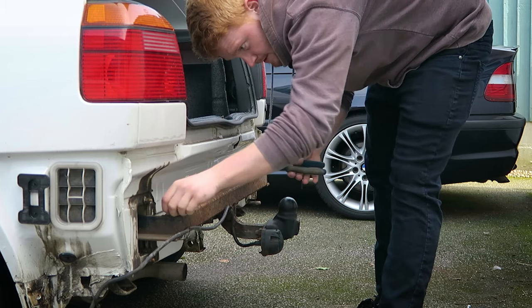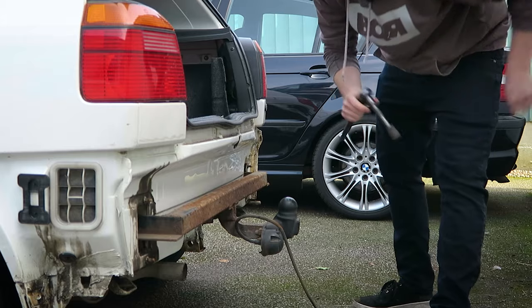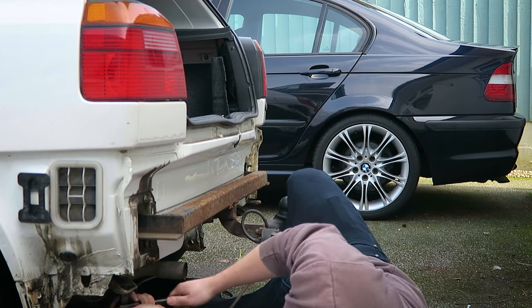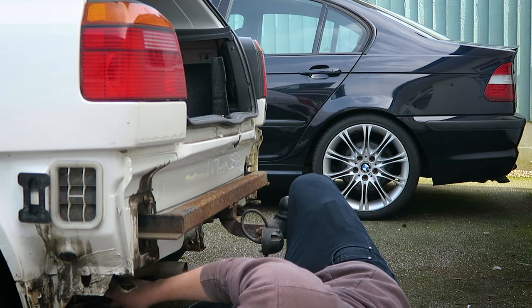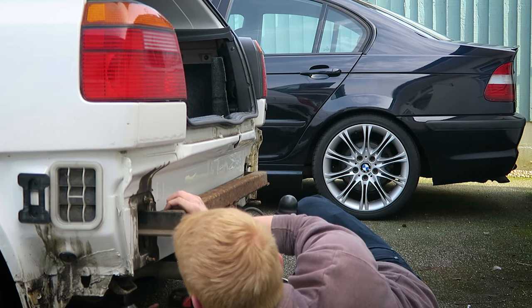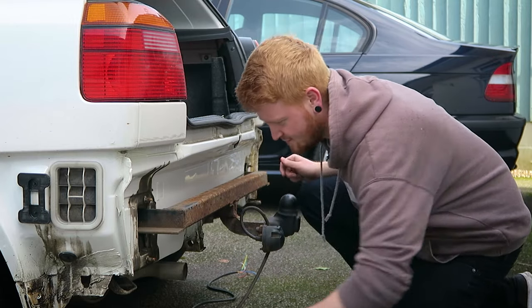Snip, snip. I like this bit, this bit's easy. It's like the calm before the storm. Snip. I'm not sure I'm going to have enough leverage on this. Wish me luck. Or it will just come undone. Of course it will. This screw's so bloody strong, that's why. It's a good thing I'm wearing some of the best clothes I have.